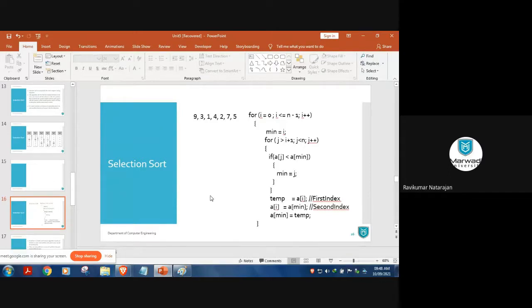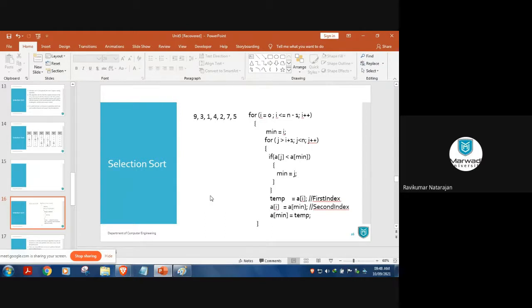0 and 1, so which is min? If it is less than min, for example 9 is less than 3 or what? Greater than, so this won't execute. Then it will start here. When the condition is true, then the min value will be set, then it will come out and start again. If the condition is false, then it won't set min. Because in the next step, we don't want this for loop to unnecessarily compare all the elements. Once you find the minimum number, you keep on swapping and go out.